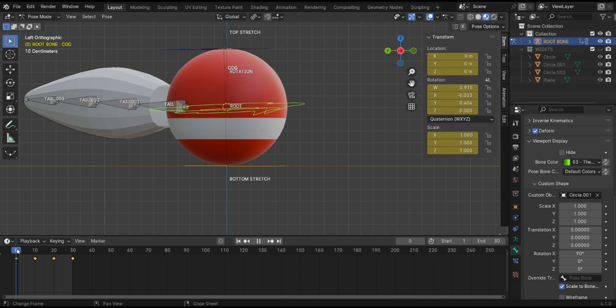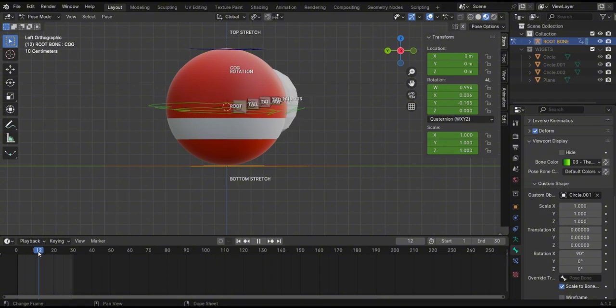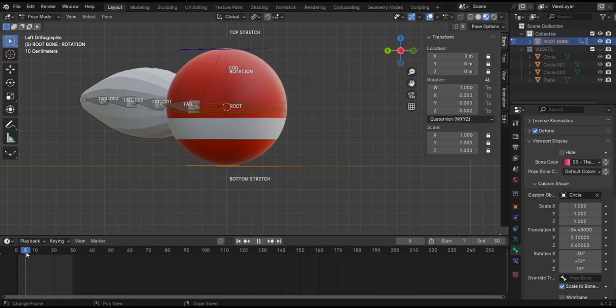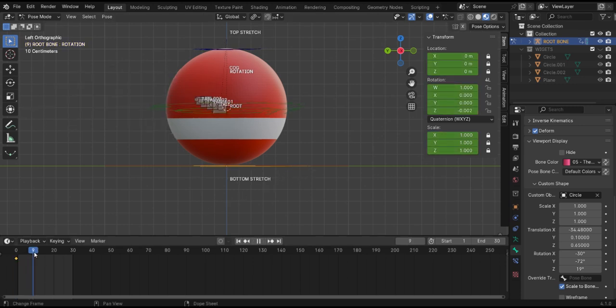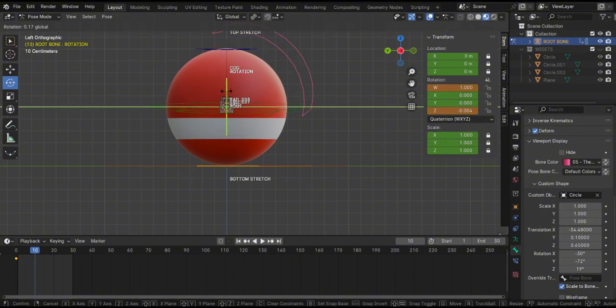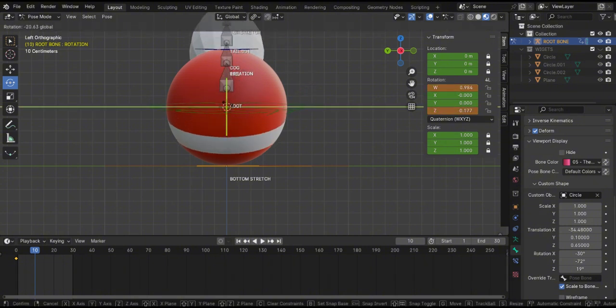Then the next thing we're going to do is our rotation. We need to find our rotation. It is our rotation here on 0. On 0, we'll give it I. We'll go to 1, then click on rotation and bring it down here, so it looks as if it's looking downward.